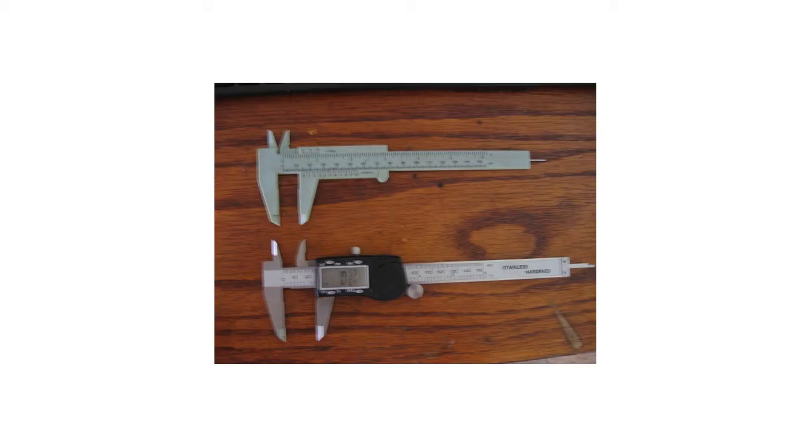You don't have to scratch them or something. Get a caliper gauge and measure that difference, because caliper gauge rulers are very, very precise, as much as you can imagine.